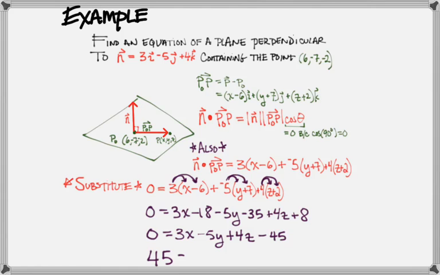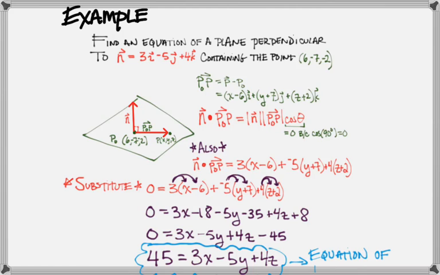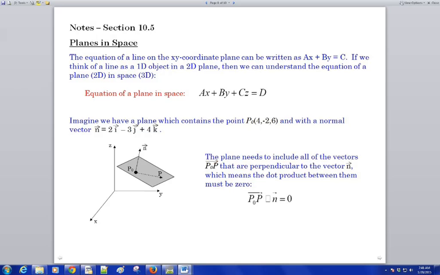And we're going to notice something when we get to the end here. So that's my equation of the plane, all right, and that's what I wanted. But if you'll notice, right, we had a 3 up here, and we got a 3 down there, and a negative 5 here, and negative 5 there, and a 4 there, and a 4 there. And we're always going to get that, because that's our general formula here. These are the n values that distribute through and become our coefficients on x, y, and z. And we can use that fact for other examples.